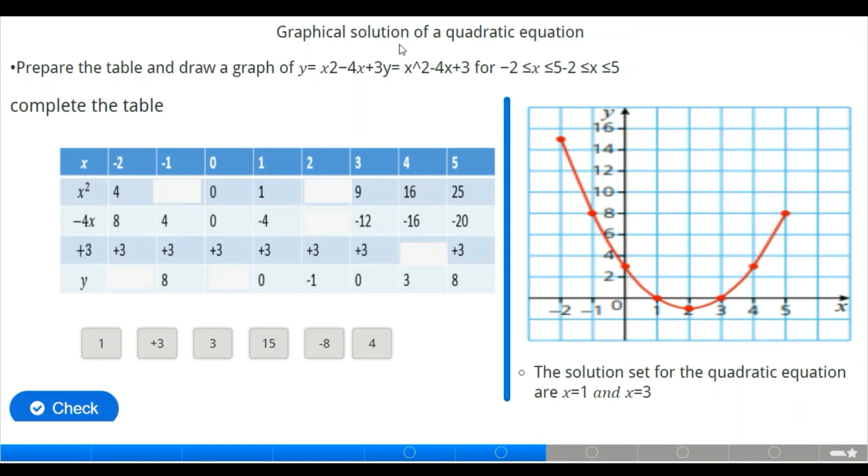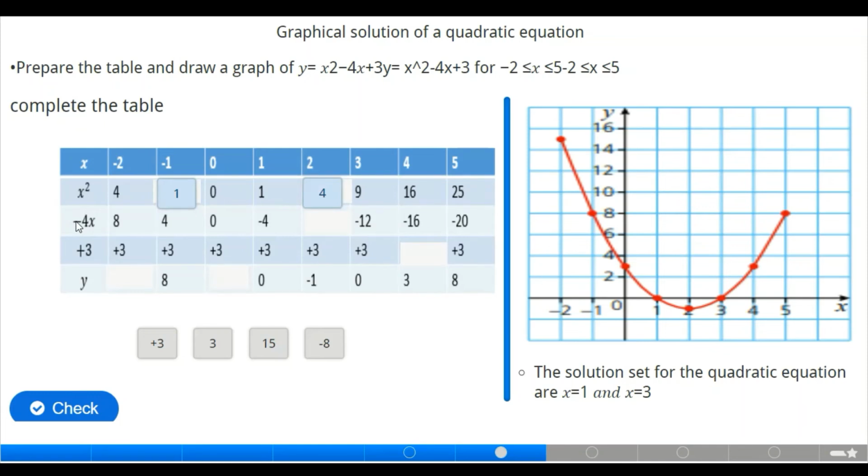Okay, now we have x raised to power 2 minus 4x, plus 3. So when x is raised to power 2, for this first one, -1 raised to power 2 will give us what? We have 1. Now, the next one, x raised to power 0, we have this. 1 raised to power 2, that's 1. 2 raised to power 2 will give us what? That is 2 multiplied by 2, which is 4. And that's the first column.